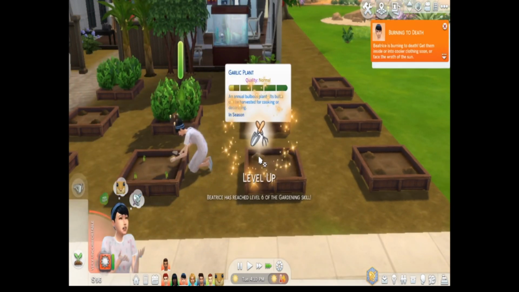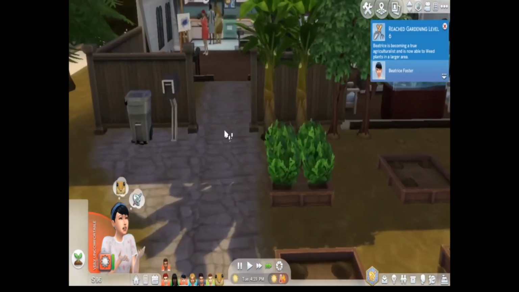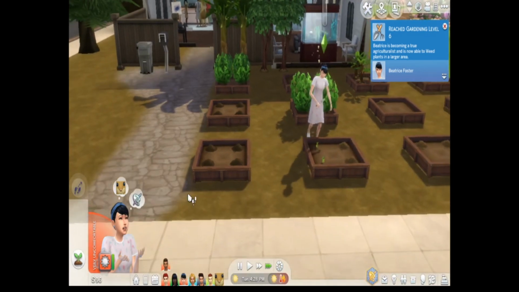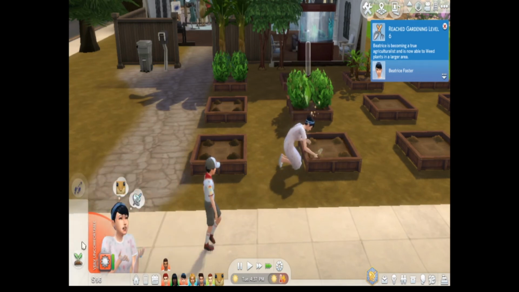So, we need to make sure that... Oh, we're burning to death! We're burning to death! Get inside. Go here. Get inside. Why are we burning to death? Go inside! Stop! Go inside!